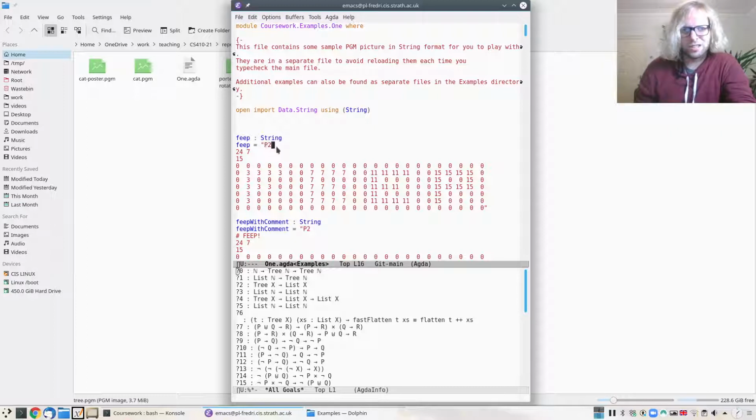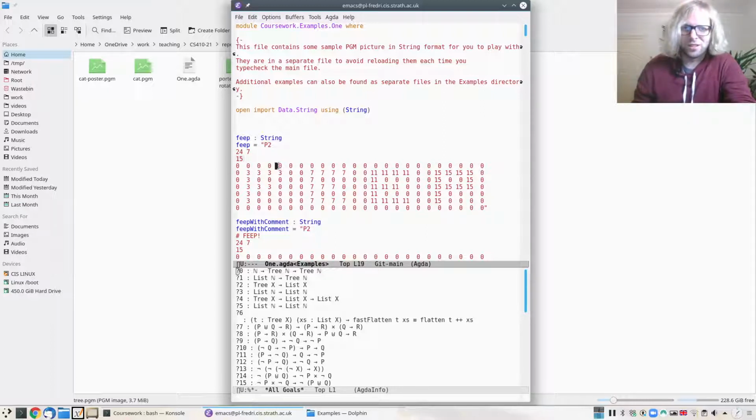It starts with a magic header, which is always going to be P2 for all of these. Then comes the width of the image, which here is 24, meaning that there's 24 pixels on each line like this. Then comes the height, 7, because there's 7 rows here. And then comes the maximum value of any pixel.